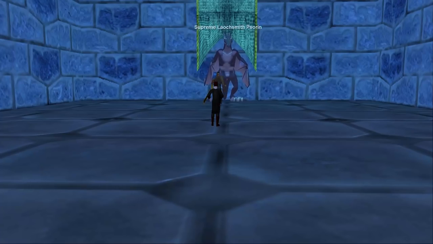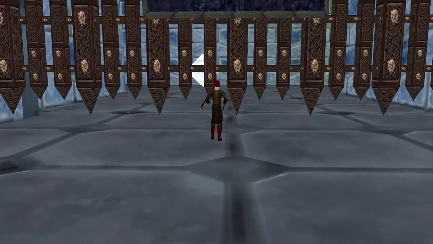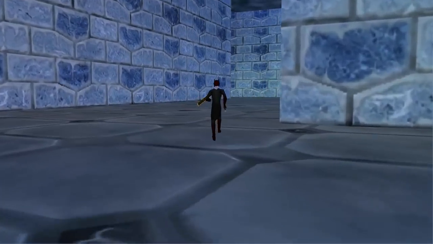By the way, this individual right here is the person that you do the custom crown turn-in with. This is the room where you do your quest armors. We're going to continue on from here and go down to Rallagrin for the circlet of Falacrin.